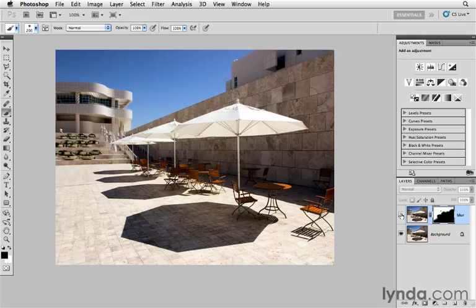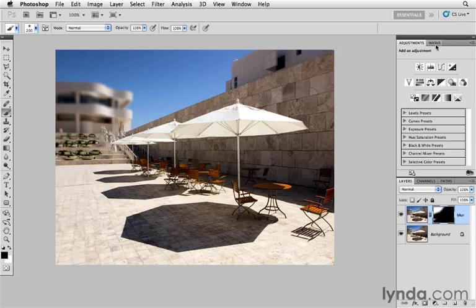Here we have that before and after, primarily the background and the top up here. I don't like the top out of focus either, so I'm going to mask that away. And in this case, it's just kind of that building off there in the background, which is out of focus. Here you can see now that before and after. So you can use lens blur in some pretty interesting ways.